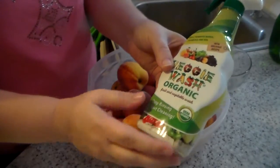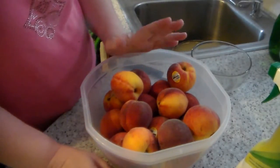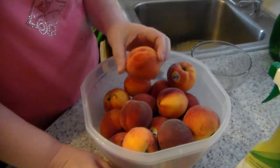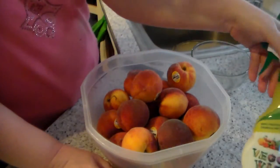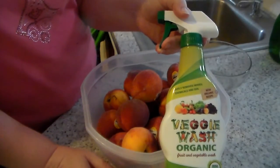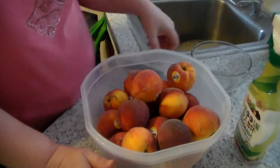If you got your peaches at a regular supermarket, he told us that once we rinse them, we spray each one, and it'll actually turn regular fruit into organic. This particular solvent removes all of the pesticides off of the skin. Now the skin's going to absorb some, so we don't want to fool ourselves, but I'm going to try it and see how it goes.